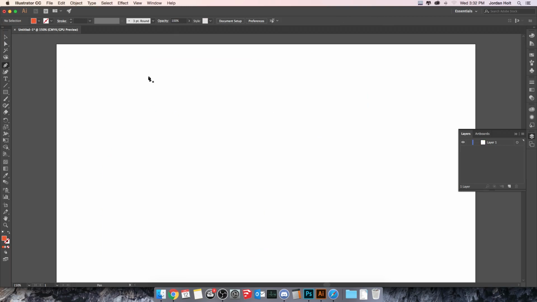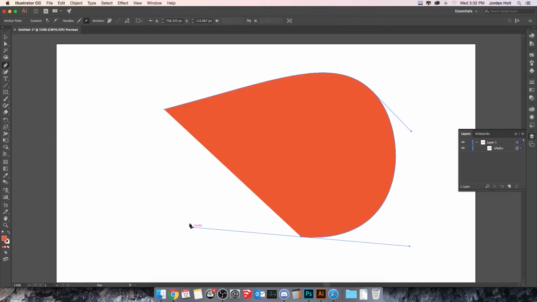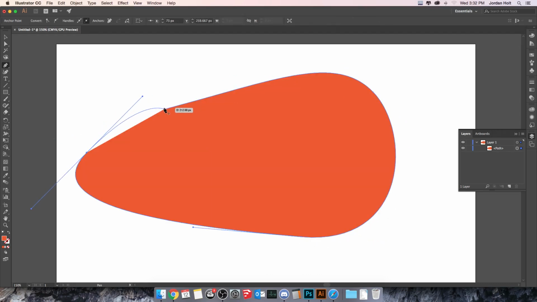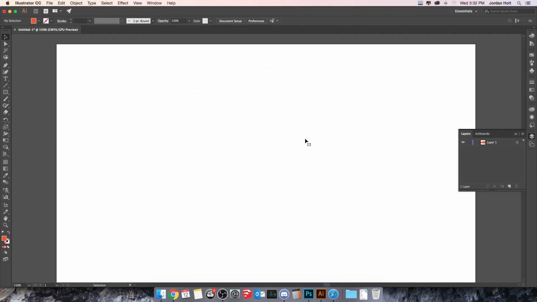Now, if I start off a fresh shape by clicking and dragging, I can go ahead and start a curve, which then leads to another and another, until I come back to this point. You'll find that a lot of shapes that you create, though, are actually a mix between the two. They're curves and they're straight lines. One of the tutorials that I do shortly after this one is creating a spaceship logo that utilizes both curve and straight line within the same piece.